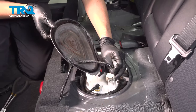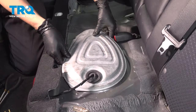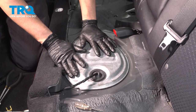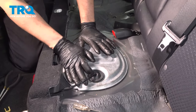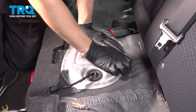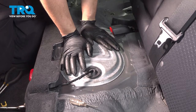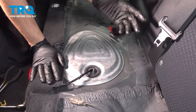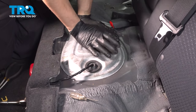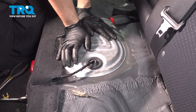Do the same to the other one. Now connect the electrical connector — make sure that clicks. Flip this cover over and line it up. There's really only one way it can go on. Because there's no hardware attaching this — it's just butyl tape — you're going to want to put pretty much your whole body weight on it to squish that tape down. This is going to seal it up, and it's important that it's sealed. Once you put the back seat and maybe some passengers or cargo back here, it'll automatically squish down further. To start, you want a nice tight seal, so make sure it's even all the way around.